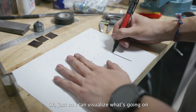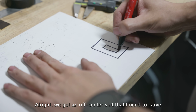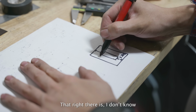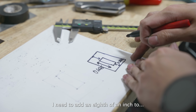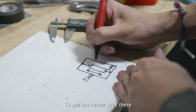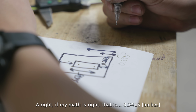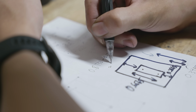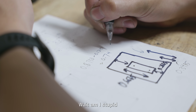Okay, just so I can visualize what's going on, because I can't remember all these numbers. All right, we've got an off-center slot that I need to carve. This right here is 0.2165. That right there is, I don't know. This right here is, what was that again? I need to add an eighth of an inch to this, and I need to subtract an eighth of an inch from this to get the center dots there. All right, if my math is right, that is 0.3415, and this right here is, oh God. Wait, am I stupid?